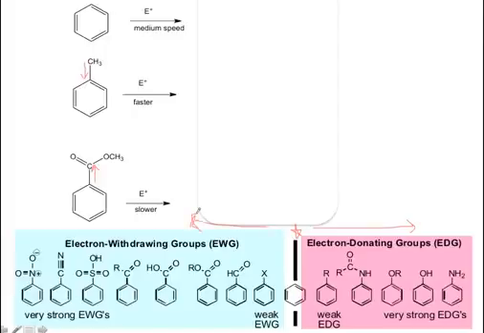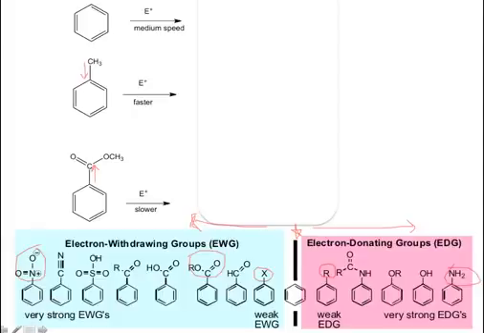And not only that, but all electron withdrawing and donating groups are not created equal. So whereas a methyl group, an R group, is a weakly electron donating group, something like an NH2 group is a very strongly electron donating group. Likewise, not all electron withdrawing groups are equal. A halogen on a ring is a weak electron withdrawing group. But carbonyl groups, such as our ester, are stronger, and nitro and cyano groups are the strongest of all.